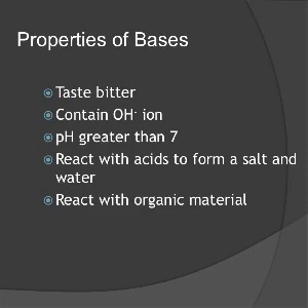Some properties of bases include that they taste bitter. They tend to contain the hydroxide ion, which is OH, 1 negative ion. Their pHs tend to be greater than 7. They also form neutralization reactions with acids to form a salt and water. And they, unlike acids, really like to react with organic material.